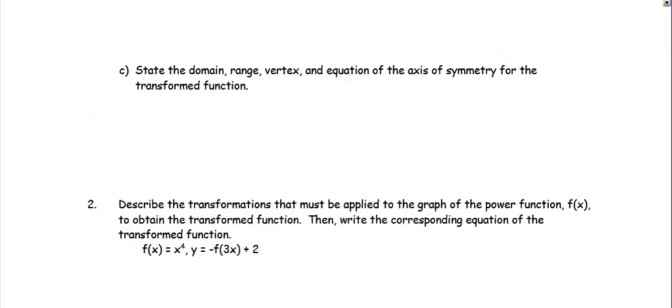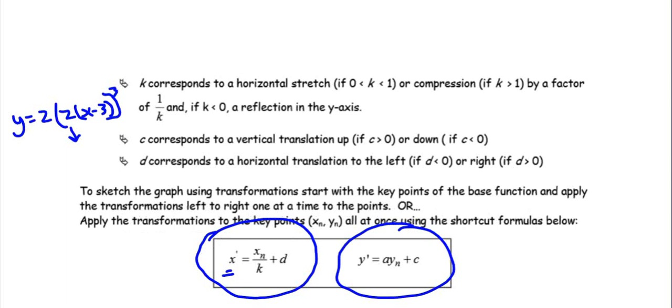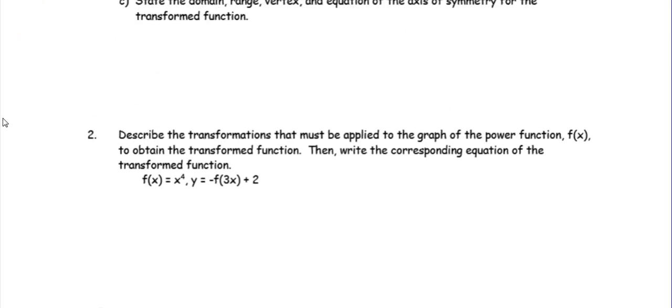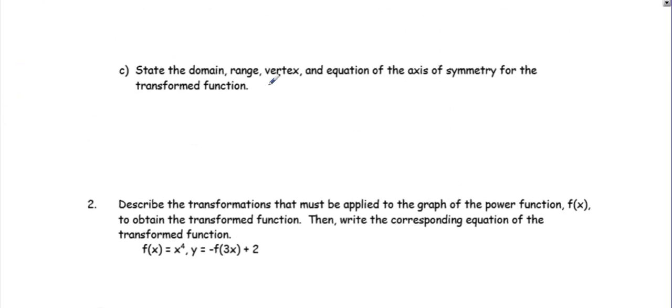Okay, now it's asking us to state the domain and range. Just let me go back and make sure I've done, yeah, that was the third part. So state the domain and range of that function. Well, I know the vertex was at negative 4, negative 1. So that means that this was opening down and the maximum point was at negative 1.